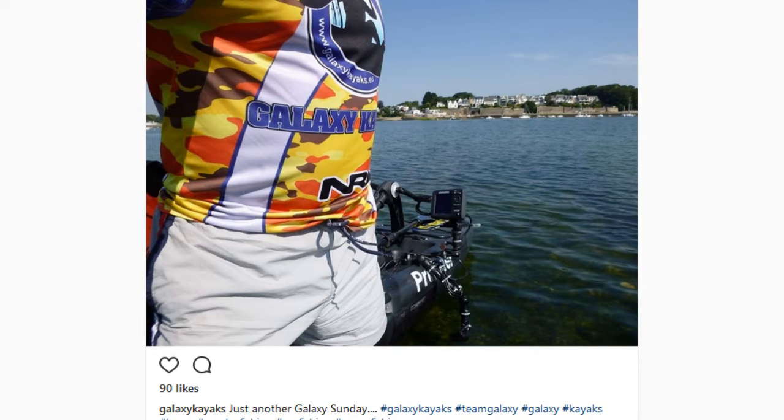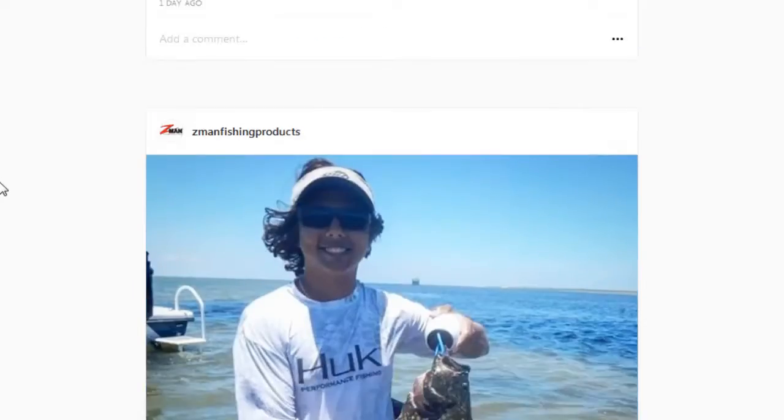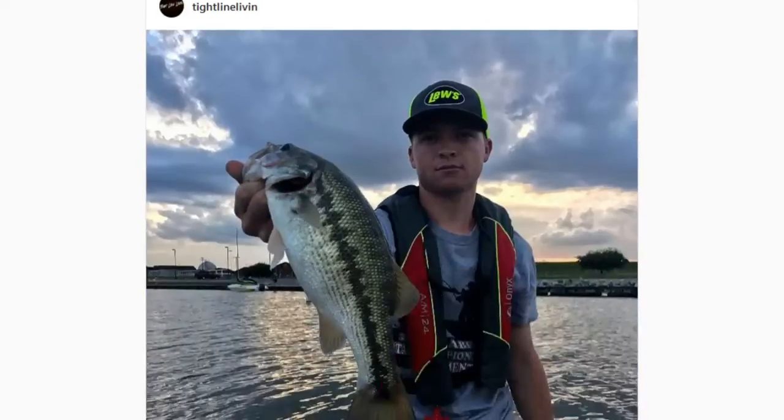If you see video footage of some of the guys, it looks like they're at the gym, reclined back in their seat and pedaling their butt off. Where the Hobie, to me, and I've said this many times, just looks like it would be less exertion, to just be pushing.